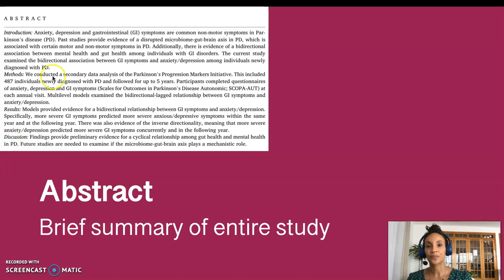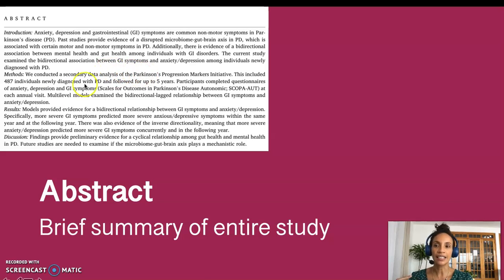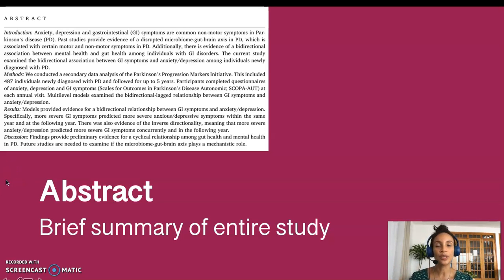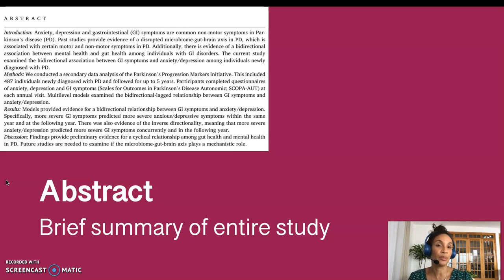We find the aim of the current study — it examined the bidirectional association between X and Y. It was conducted with secondary data analysis. The results found were X and Y, and this is the implication or interpretation of the results. Whenever I'm doing a literature review to start a study or answer a specific question, I will quickly scan through various abstracts in a database search to see what the studies were about and if they are what I'm looking for. That's the abstract — a great resource.